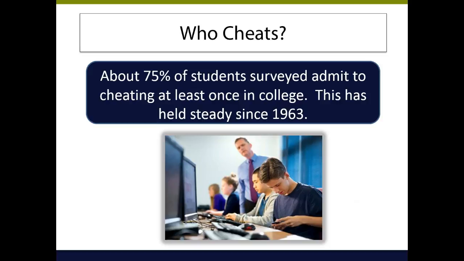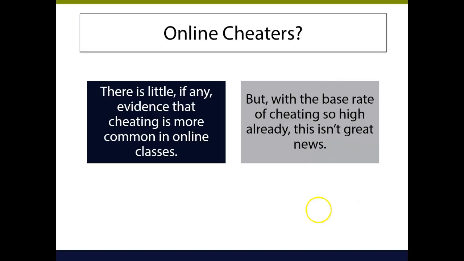I saw a few bits of research that show the numbers have ticked up a few single digits over the past 20 years. But nonetheless, cheating is something that has been happening in school pretty much forever, and it is a perennial problem that we're still dealing with today. I found very little evidence.